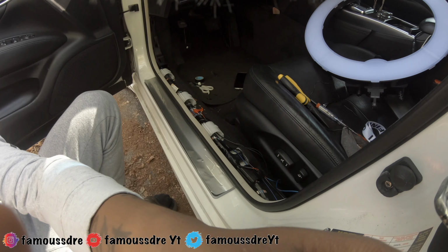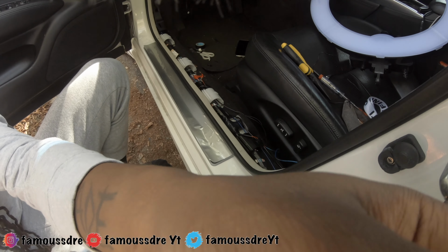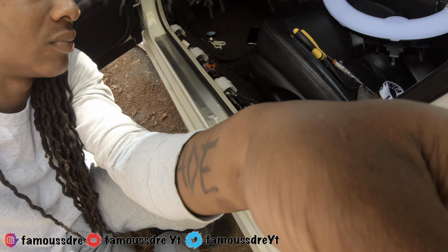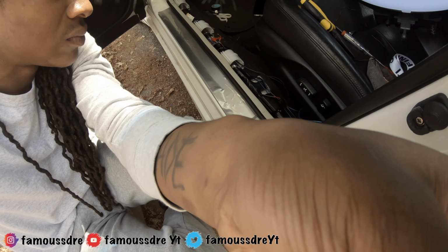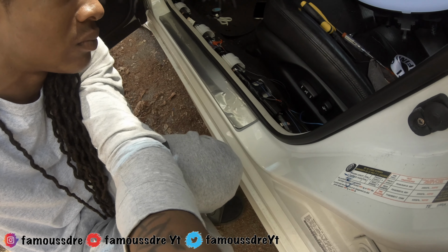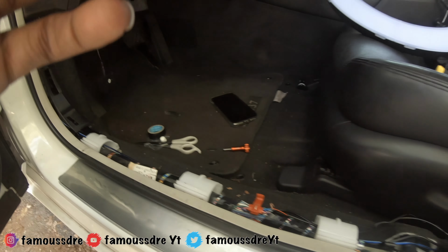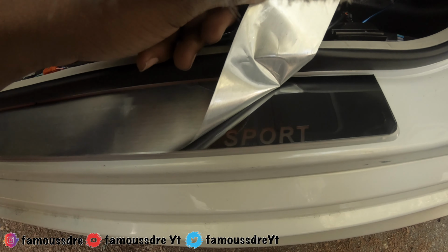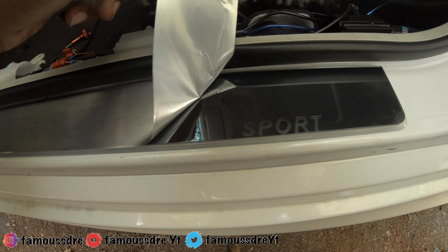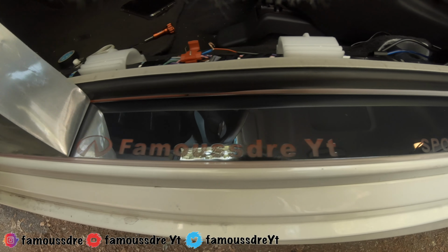After a long, stressful. Okay, so we're done. It's very bright out here, so you're not really gonna be able to see it. You can see it a little bit, but it's really bright outside.